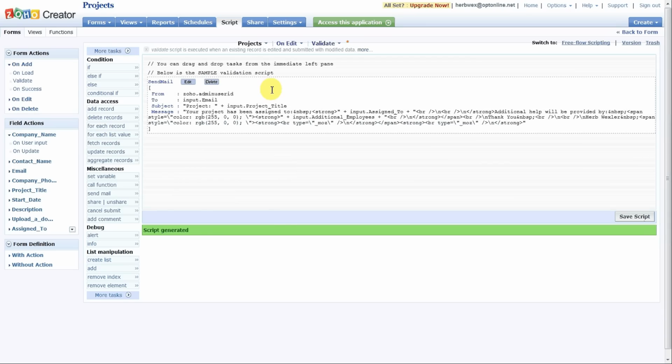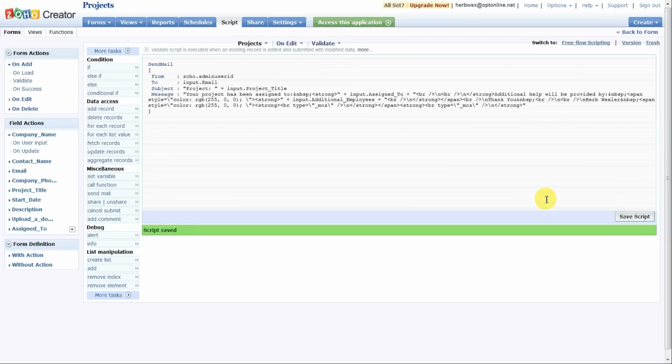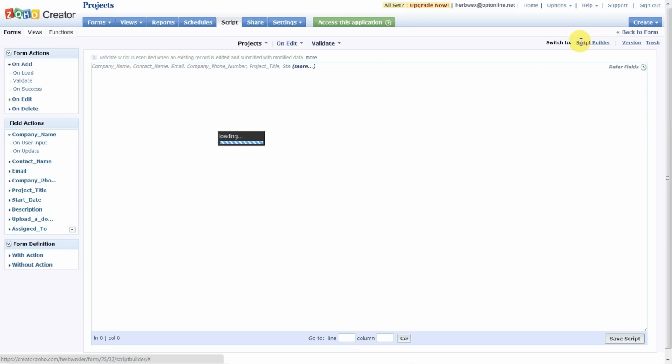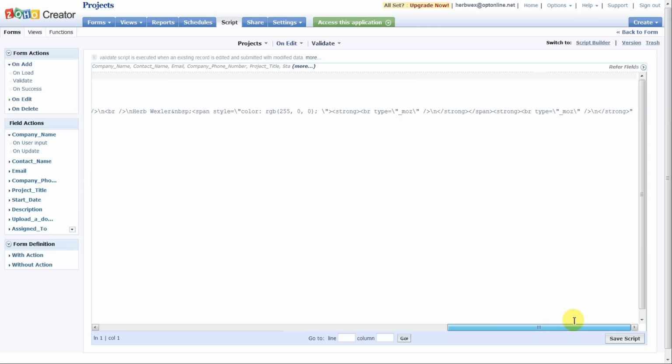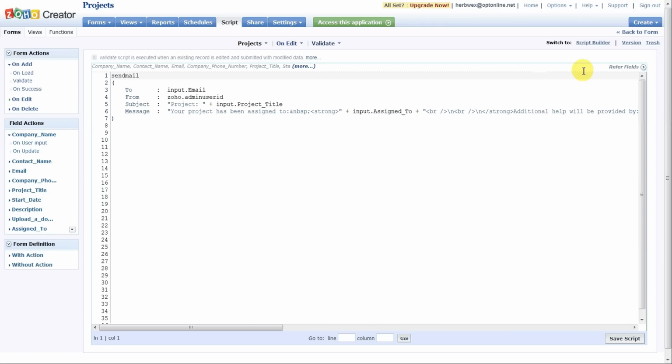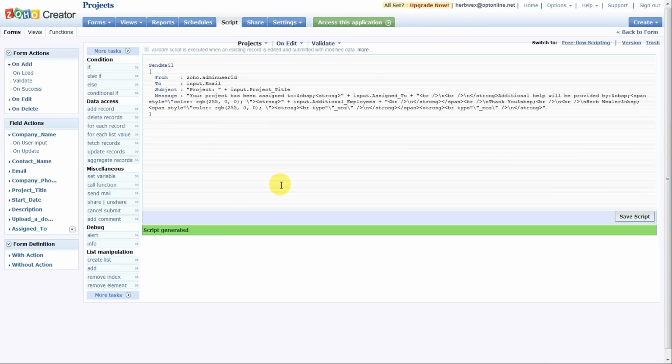Okay. Now that email, and you can see there's all kinds of HTML code behind the scenes, and also we have an asterisk here, meaning it has not yet been saved. So let me click Save, and I'll go into the free-flowing script, and here I can type anything I want. It may or may not be valid, but I do have that choice here. So in many cases you want to be working within a script builder, because that kind of guides you and keeps you from accidentally typing invalid items. So let me come back to the form.